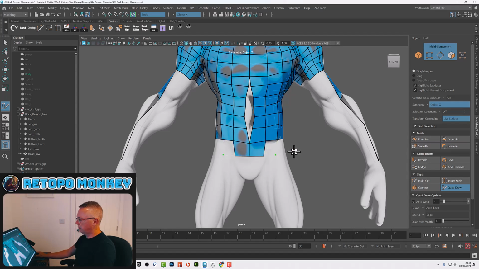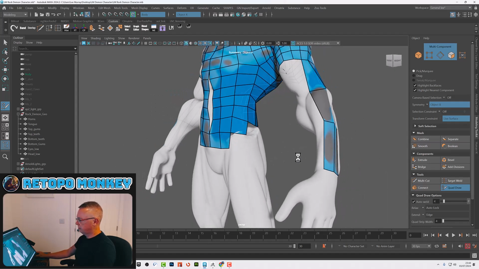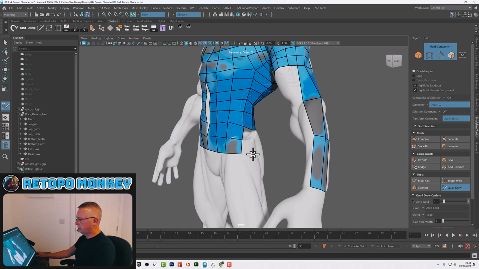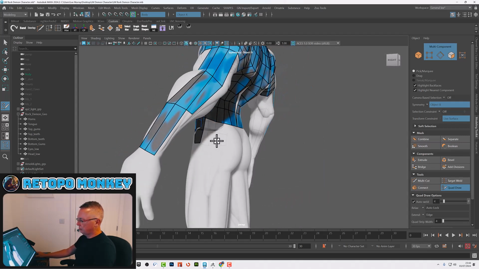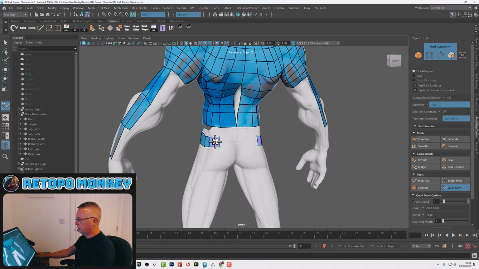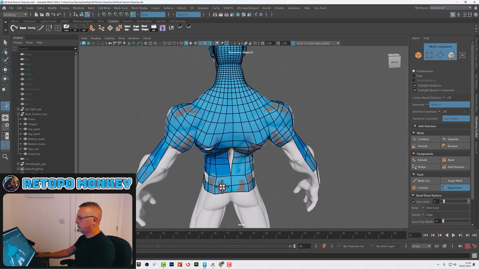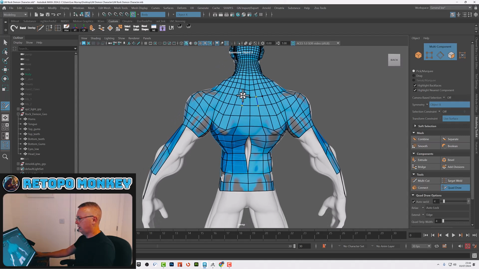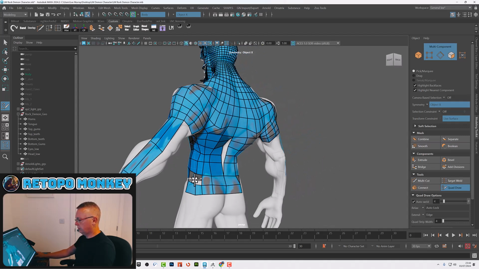I'm going to start on the legs. Ideally, I'd like some of this geometry to be a bit closer together.